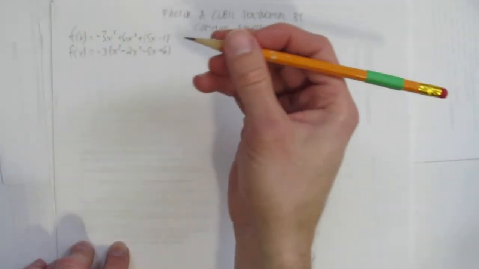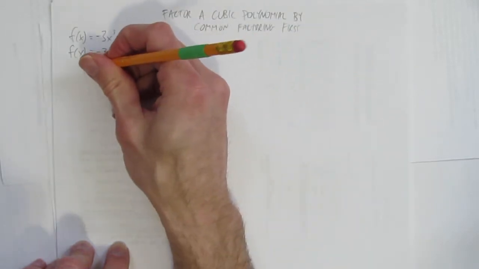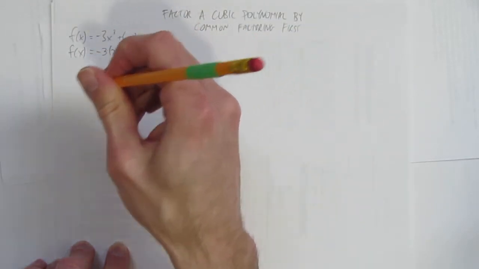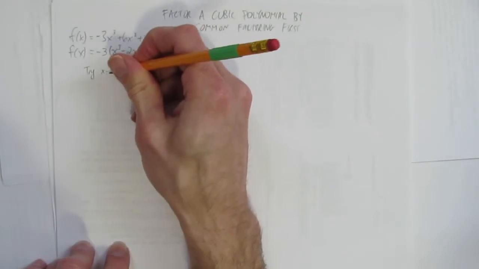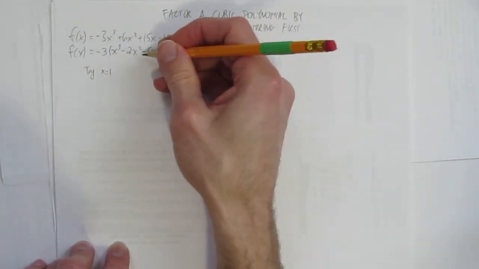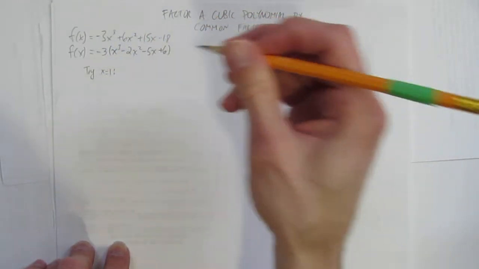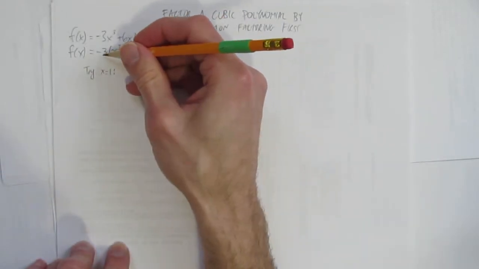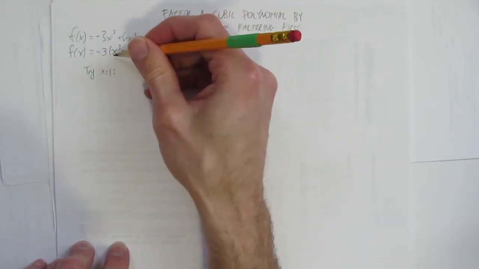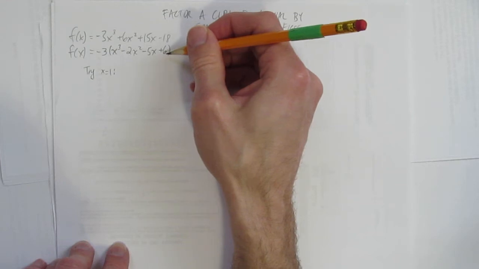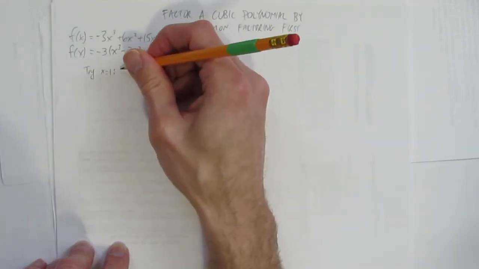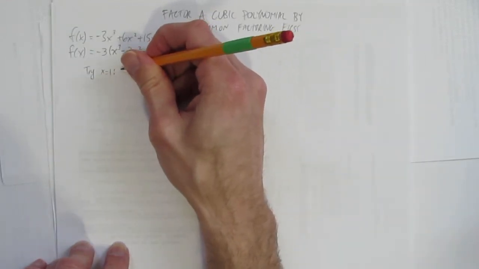Okay, now we'll do, like the other videos, factor theorem. Let's try something simple, maybe like x equals 1. That's going to be a pretty good guess just looking at these numbers here. I'm going to not use this -3. I'm just trying to find a factor that works here. So let's see what happens when we sub in.